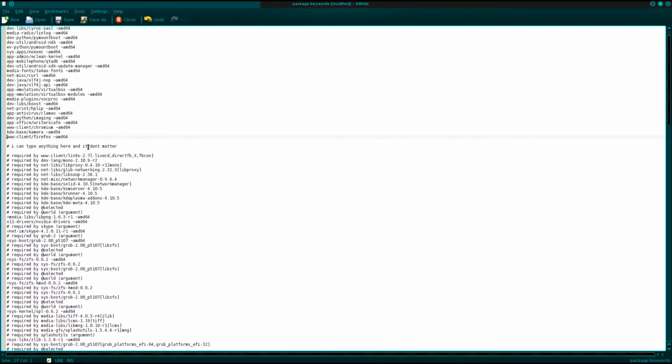Same as, let's say for instance I wanted to comment out the latest version of Firefox for 64-bit, I would do that. Now emerge and portage would completely ignore that line there. It would see it as just a load of text that I've put in there, or a comment or whatever. And that's basically what that means. But I don't want to do that because I'm running Firefox version 27 at the moment, and that's what that's brought in. Otherwise, if I left it like this, it would fall back to Firefox version 24.